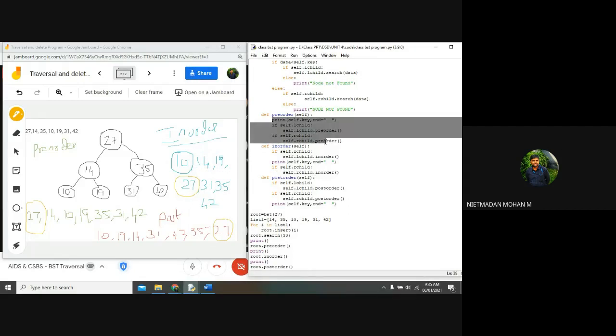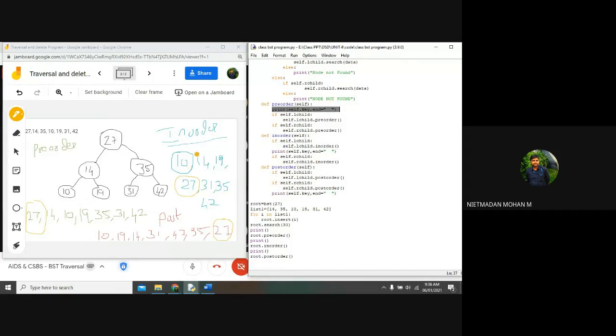So here you want to learn only one thing: the method for pre-order, in-order, and post-order, you want to have clarity. First, what you want to print here is the root node. After that, you want to check whether the left-hand child is available. If the left-hand child is available, then you take it as the root node and print that. Again, you check whether the left-hand side node is available. Yes, the node is available, then you take it as your root node and print that. Likewise, you take the right-hand child, and every node becomes your root node when you are doing the pre-order, in-order, and post-order technique. That is the thing.